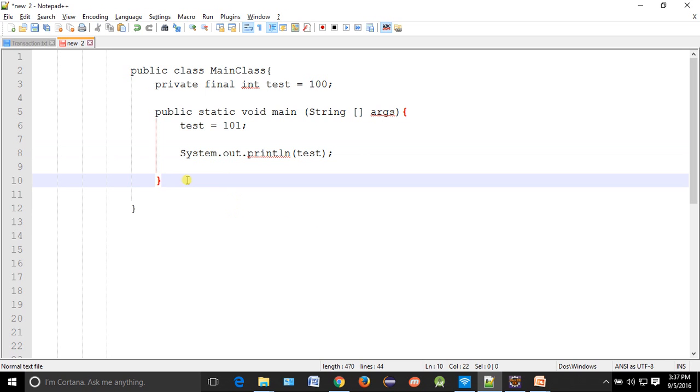What should be the output? 100. 100 or 101.